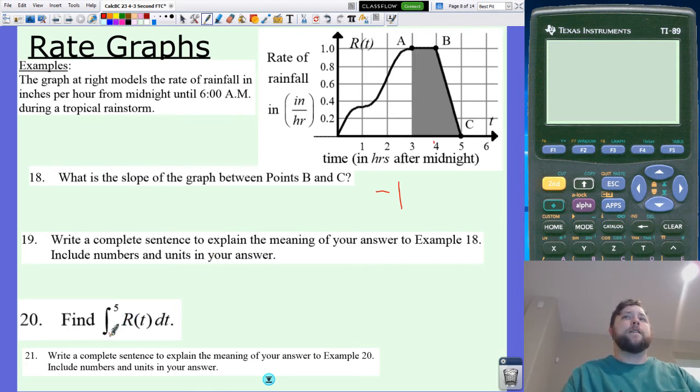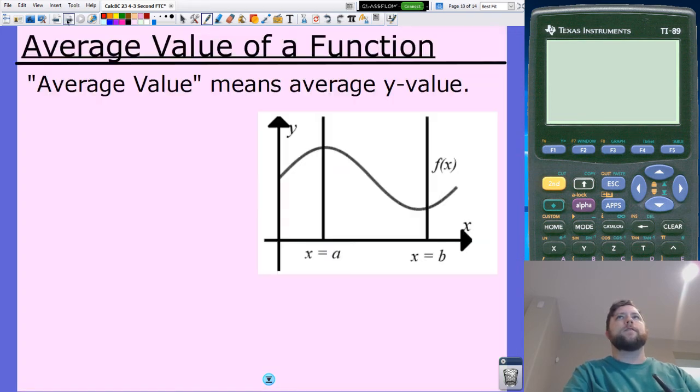All right. Area under the curve between 3 and 5 of R of t. Now, what you can see is that this is two shapes. This is a rectangle. Rectangle shape. This is 1 wide and 1 tall. So the area of this rectangle is 1. And that means the area of this triangle is going to be 1/2. So my total answer is 1 and 1/2, or 1.5. What does that 1.5 mean? That means I've had 1.5 inches of rainfall in that time, because when you integrate that, it's inches. All right, we're going to save some of those.